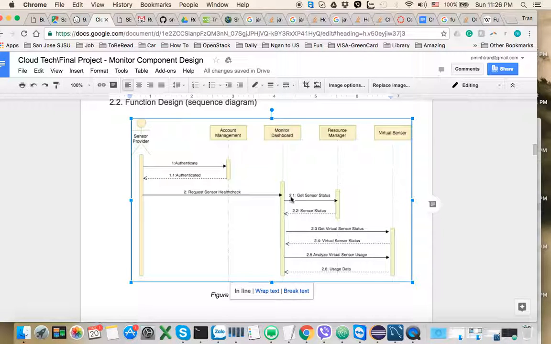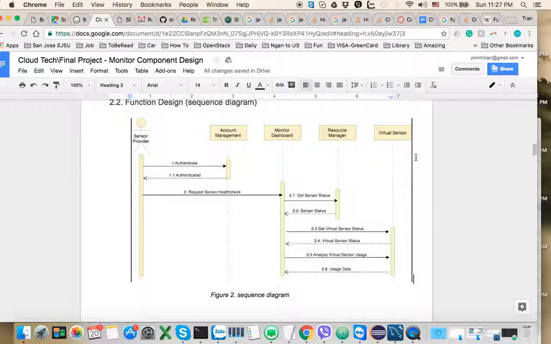The sensor status and virtual sensor status are sent back and displayed on the monitoring dashboard. The dashboard can be scheduled to refresh at regular intervals, but by default, it will refresh itself every 30 seconds.